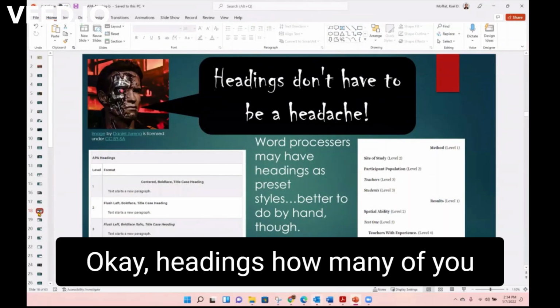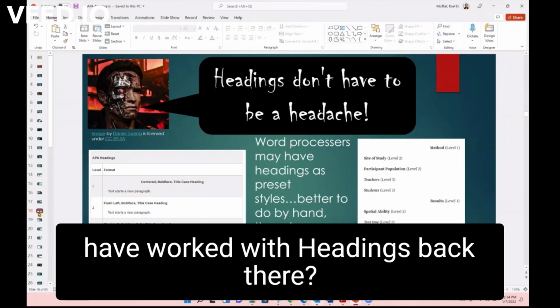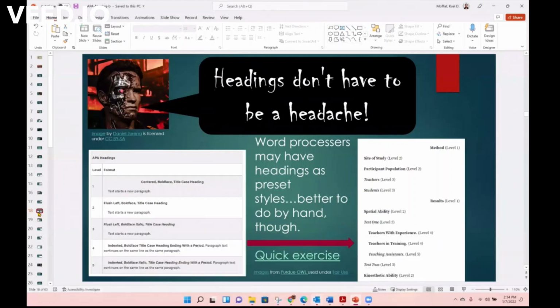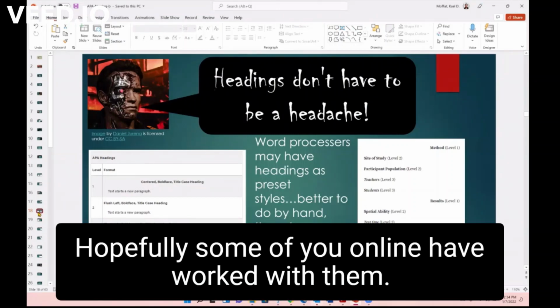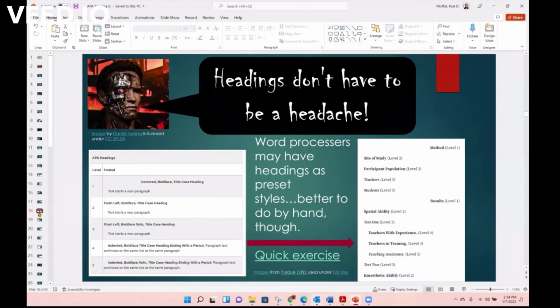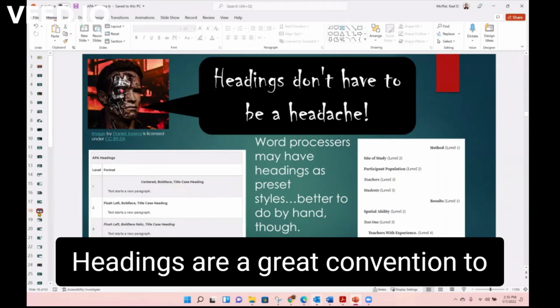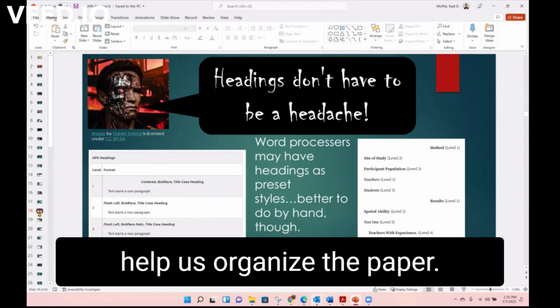Okay, headings. How many of y'all have worked with headings? Okay, Karen back there. Hopefully some of you online have worked with them. Headings are a great convention to help us organize the paper.